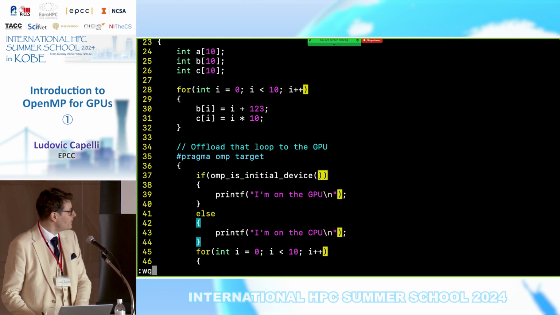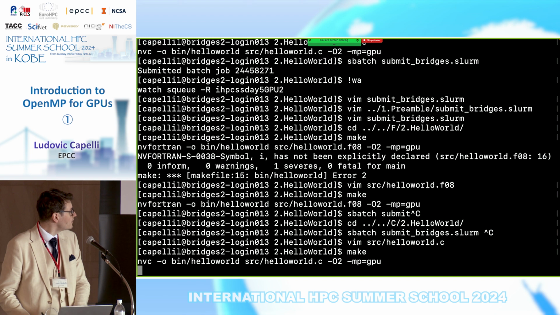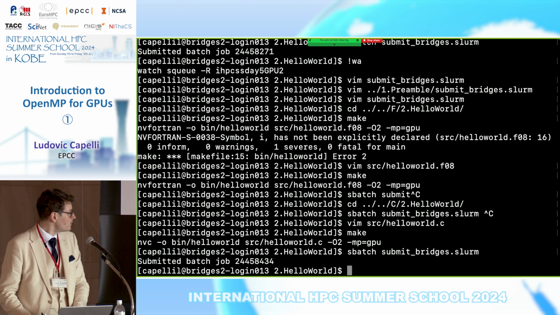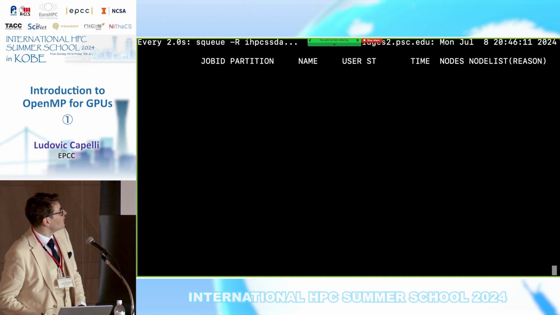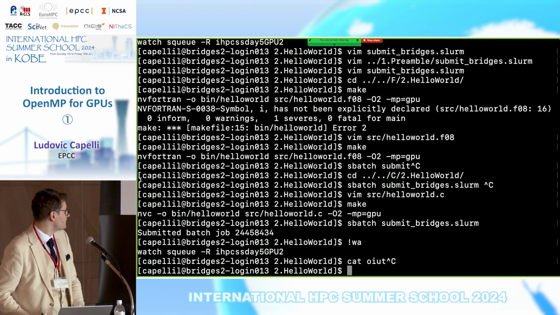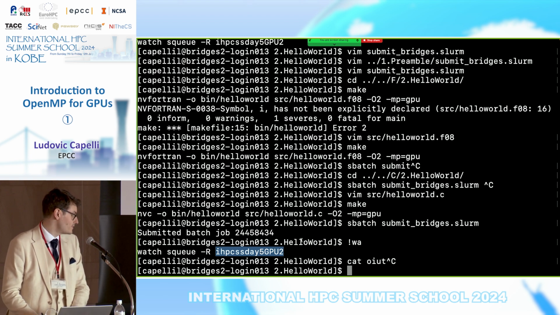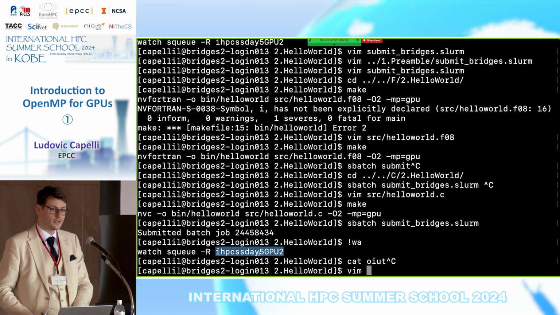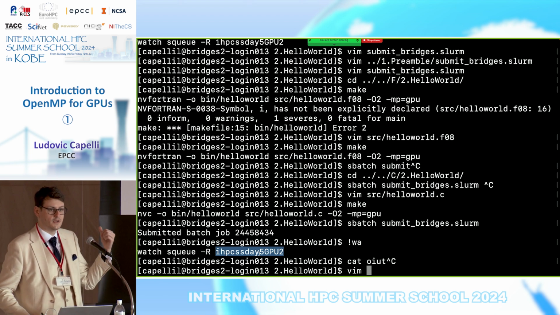Okay, let's try to compile this. It's happy. Let's try to run it. Equally happy. Well, at least for the submission part. I didn't update the name of the reservation. So if you submit with this reservation name, it's going to say, I'm sorry, I cannot run it because this reservation no longer exists.